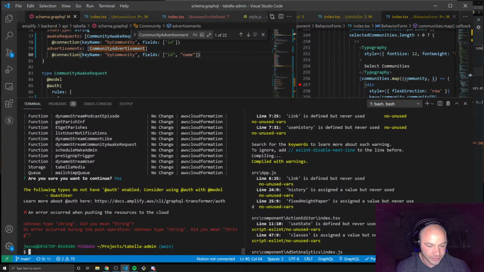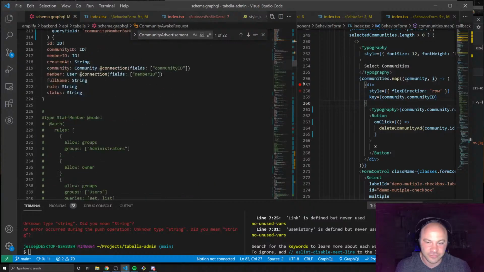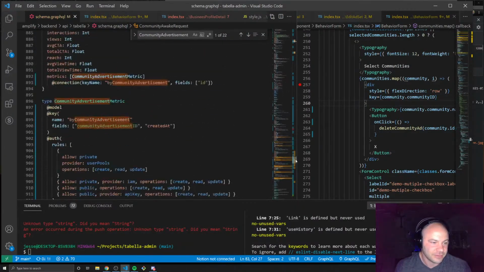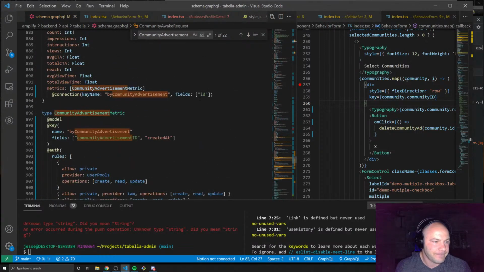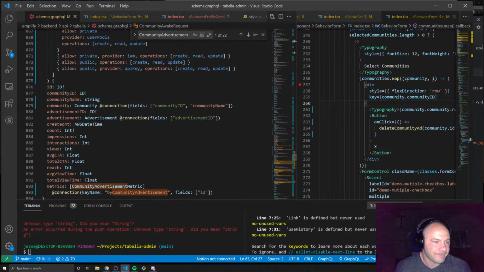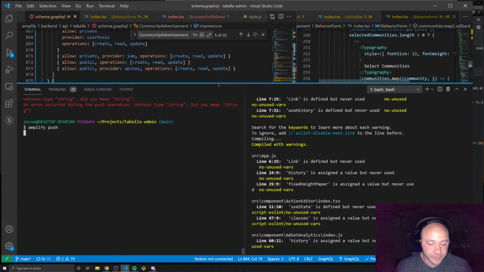Unknown type string. Hey, we got a different error. That's progress. So I used string lowercase instead of string uppercase. Well, let's give it one more try here. If this doesn't work, then we're just going to go back to front end stuff.